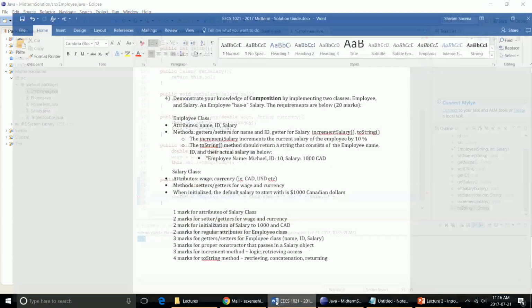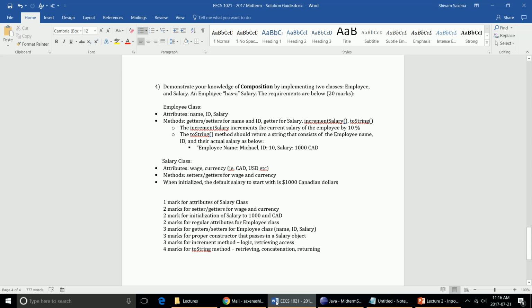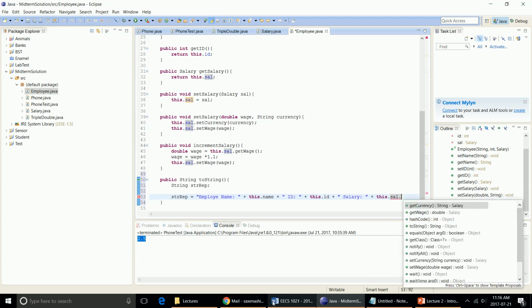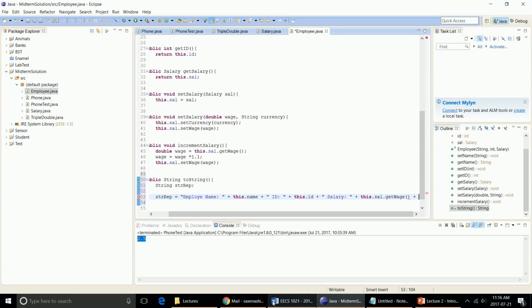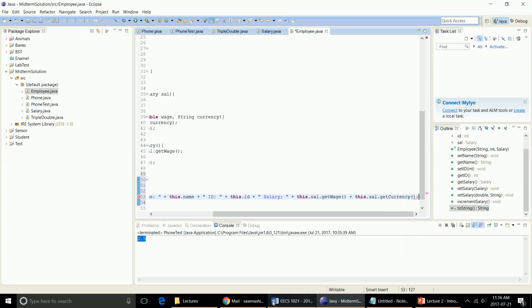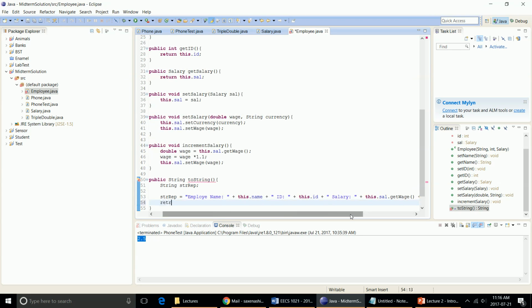Let's go back and refer to what they want. Salary. And then what you'll say is this.salary.getWage plus this.sal.getCurrency. And you end it. Then we just return this string.